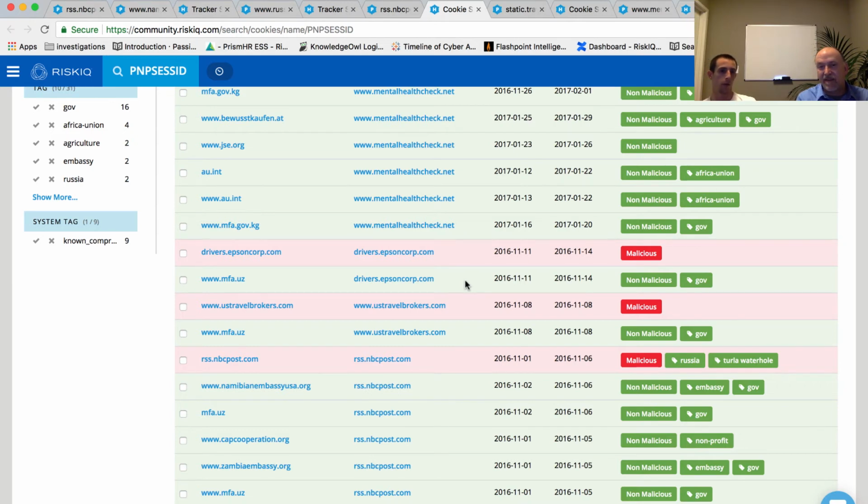And then, during the course of all this investigating, a number of security companies began blogging about this infrastructure and posting how these websites were compromised. In doing so, they exposed a lot of the malicious infrastructure, and our crawlers naturally found references to that information on these security websites. That's why we saw that in some of the overlap. But what they didn't account for was that cookie. That cookie of PNP sesh ID was never really mentioned in public. And as a result, we were able to continue tracking these malicious operators up until their final use of the infrastructure. So with that single data set and pivot search, all that infrastructure is exposed.